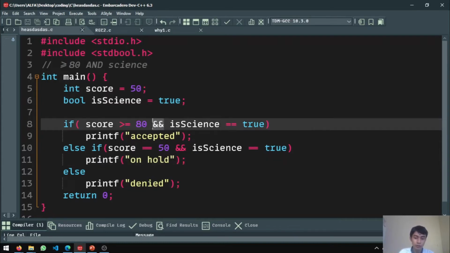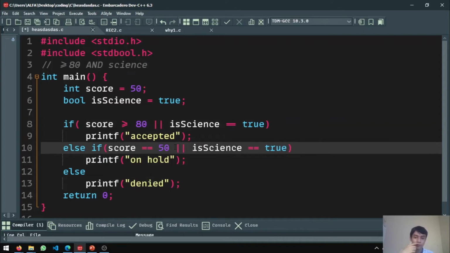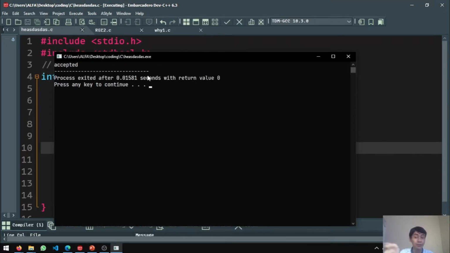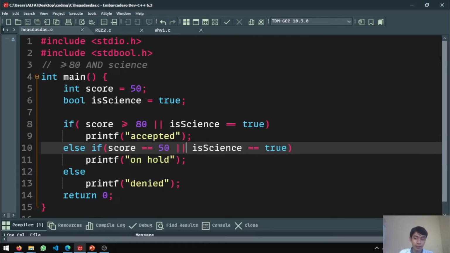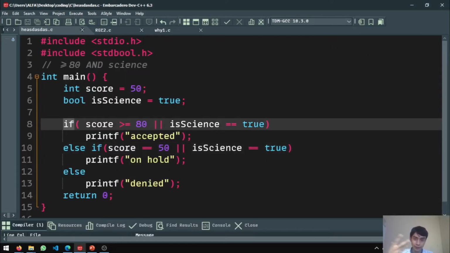We just choose or, and we just or. Would the program crash or what? Well, let's try it. It indeed prints accepted. Now, it's important to realize if you're writing an if-else statement, it's like a ladder.